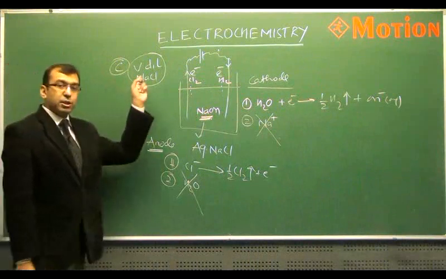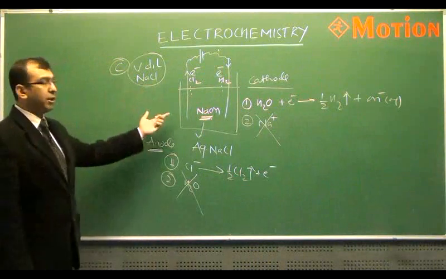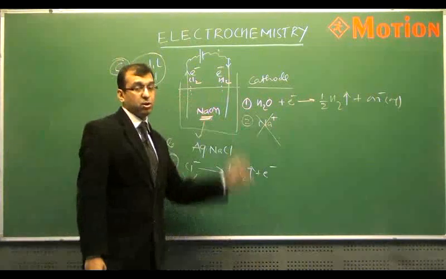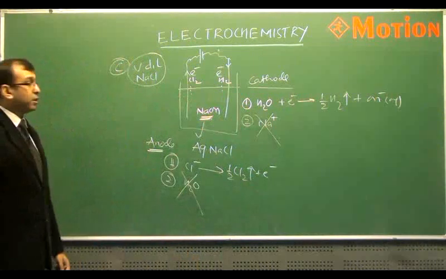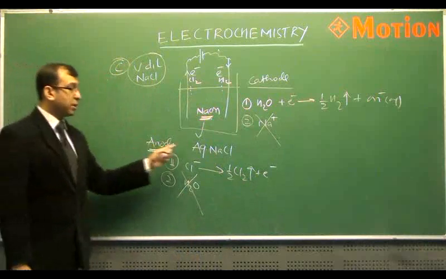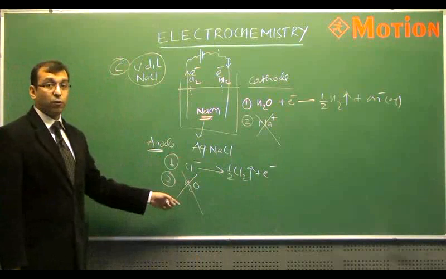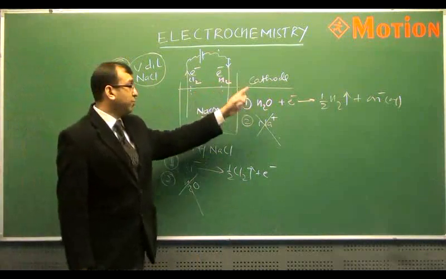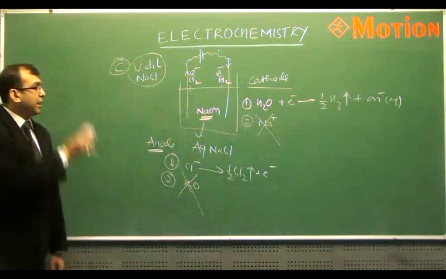Well, in case A we discussed electrolysis of molten NaCl. There was no competition at all. There was only one candidate, Cl minus, for oxidation, and only one candidate, Na plus, for accepting electrons. But in case B we discussed electrolysis of aqueous NaCl. There was a little bit of competition, because there was Cl minus and water for oxidation. Cl minus won the race. At the cathode there was some competition between water and Na plus. Water won the race. Now case C.